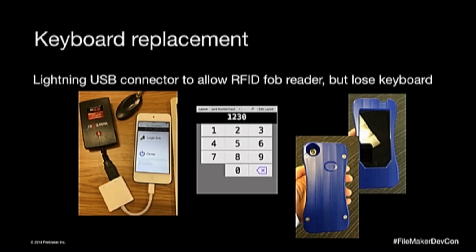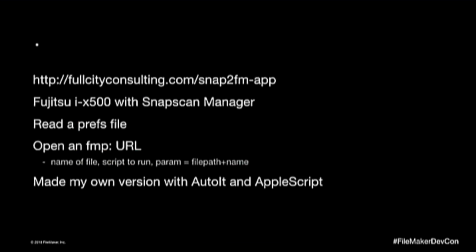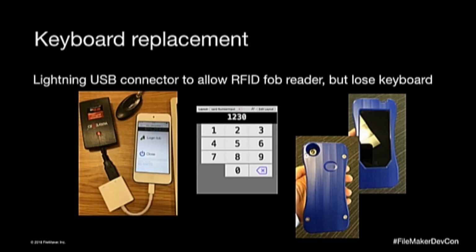Really quickly, a couple of other use cases. iPod Touch. Okay. It is the single cheapest way to get FileMaker into your user's hands. Because you don't need the phone capability, but it runs FileMaker Go perfectly, and it's got Wi-Fi. So with this particular company I was working with, if you use the Lightning connector, we can put in a USB fob reader, RFID fob reader.